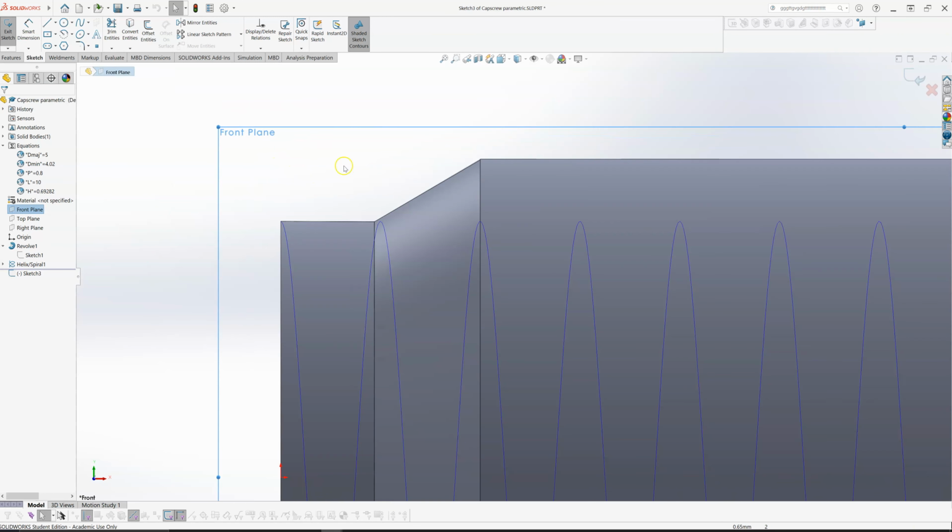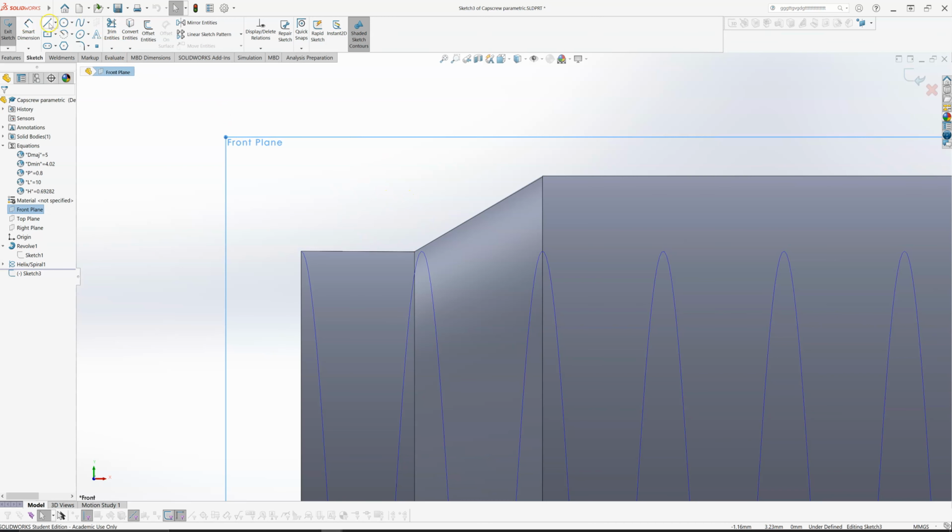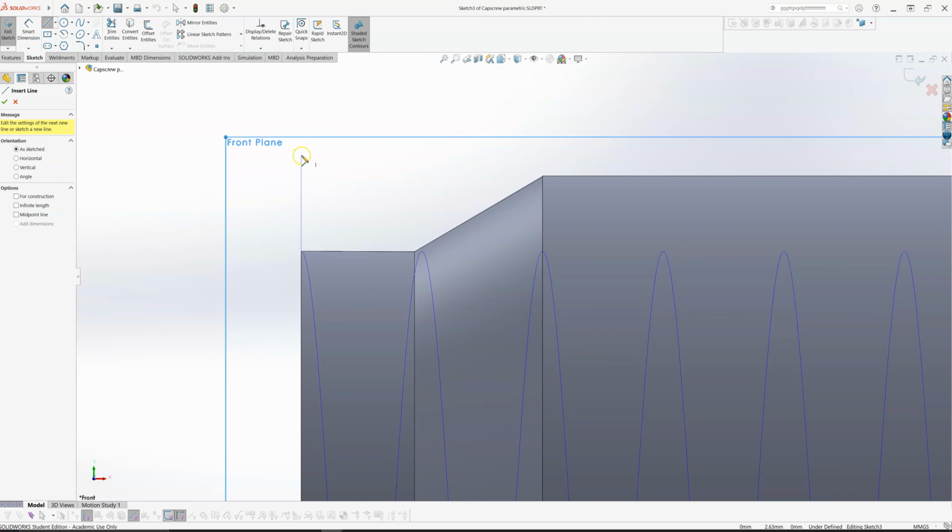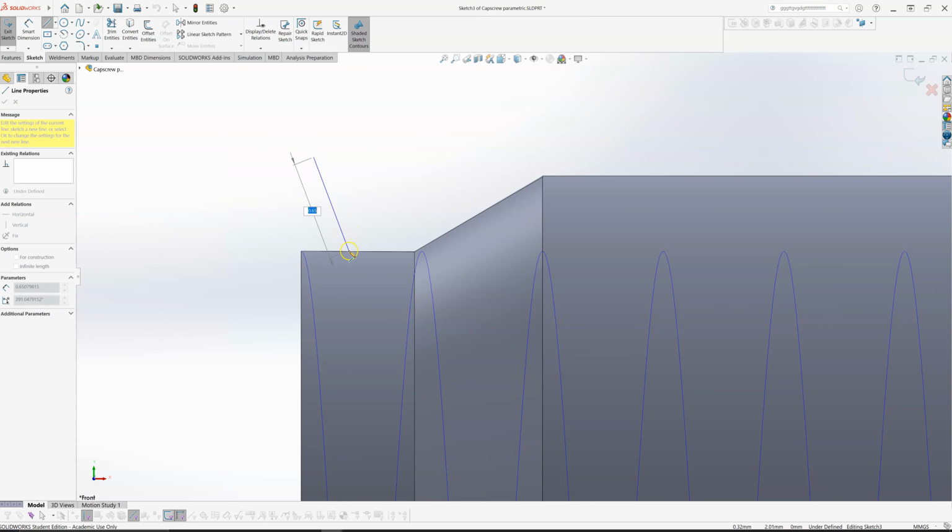So I'm going to create a sketch up here on the front plane. Roughly speaking, it's going to be the shape of a truncated equilateral triangle, so 60 degrees. But the basic shape will be down, across, back up, and make a triangle out of it.